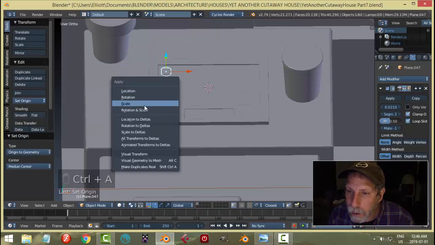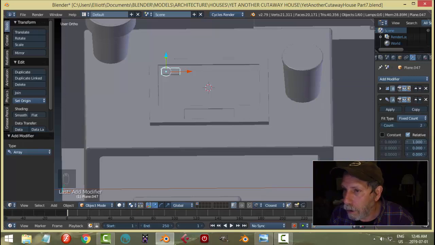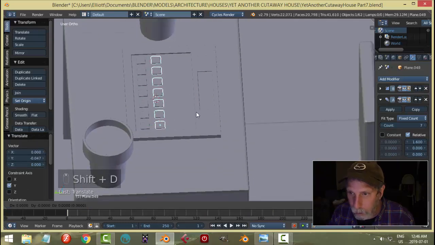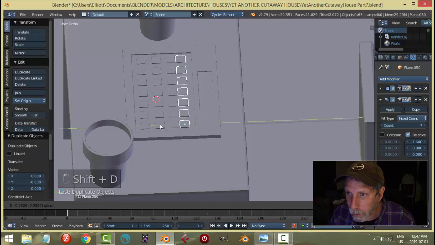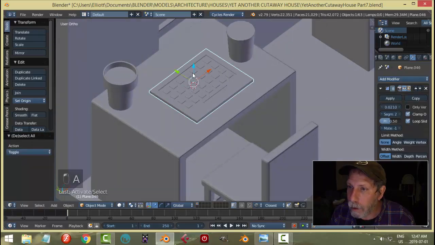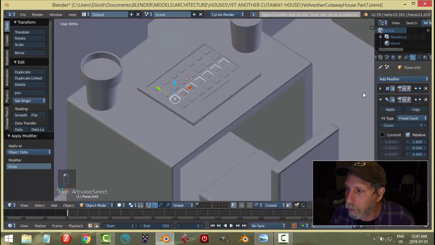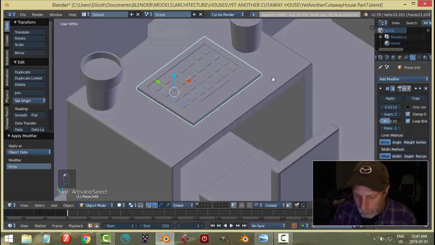And I'm going to go Control A and apply rotation and scale in case I need to. And we'll do an array in the X. Let's separate them out and try not to go too nuts here. Just do that, and I'll copy that by hand a couple times. Just having a look at my polys once in a while. I'm not really too worried about them. Still not too bad. All right, so I'm going to take those and hit apply for the array. And we'll take all of that stuff and join it.